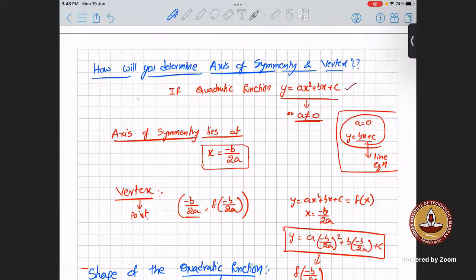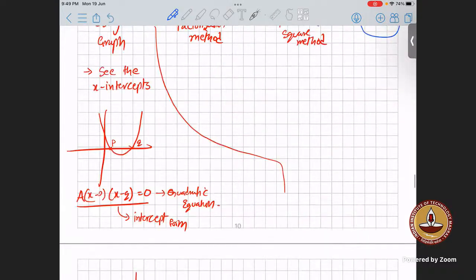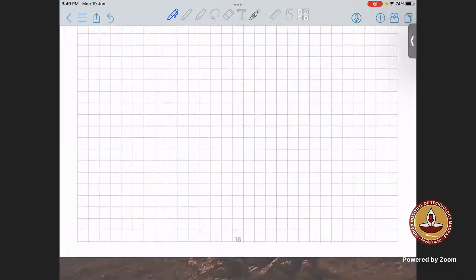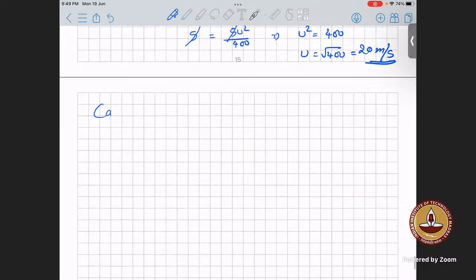What do you mean by that? Yeah, you can find. Axis of symmetry is x equal to. Okay. You're telling about y value. Okay, stop. Look, it doesn't matter, the y value. Let me tell you why. Pretty good question. What is your question? Can we find y value at axis of symmetry?